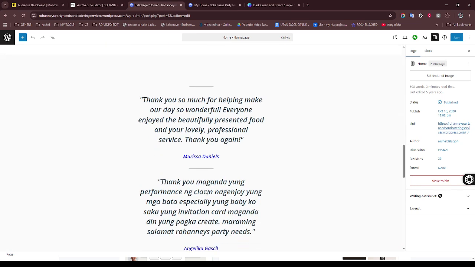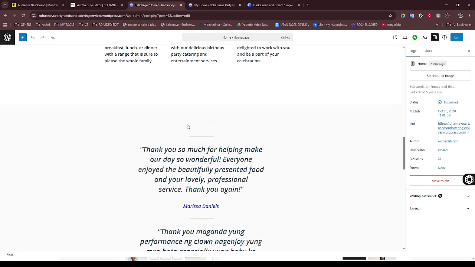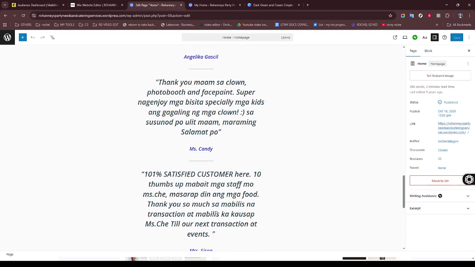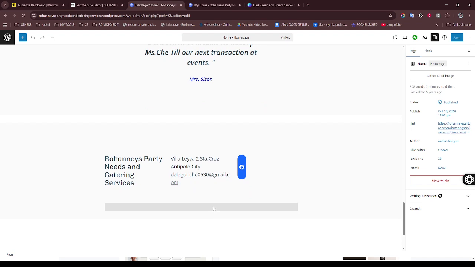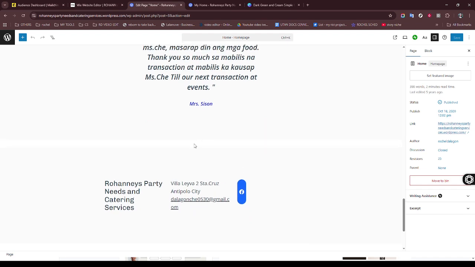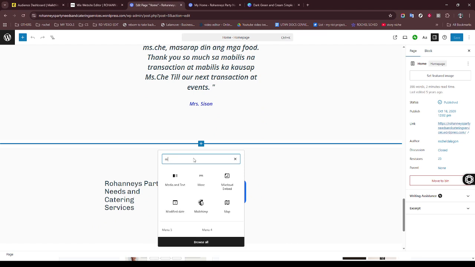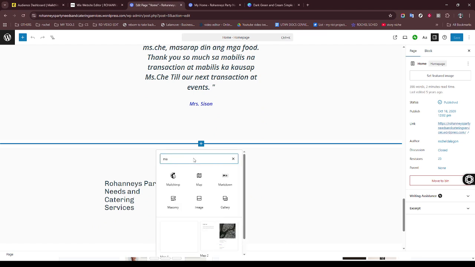Next, we'll need to retrieve an API key from Mailchimp to connect everything seamlessly. Log into your Mailchimp account and head to the Account section. From there, navigate to Extras and select API keys. If you haven't created an API key yet, you'll see an option to do so here. Follow the instructions to create a new API key. Once you have it, copy this key. It will act as a bridge between Mailchimp and WordPress.